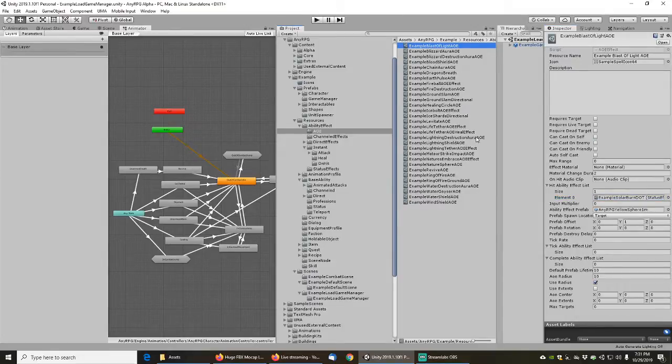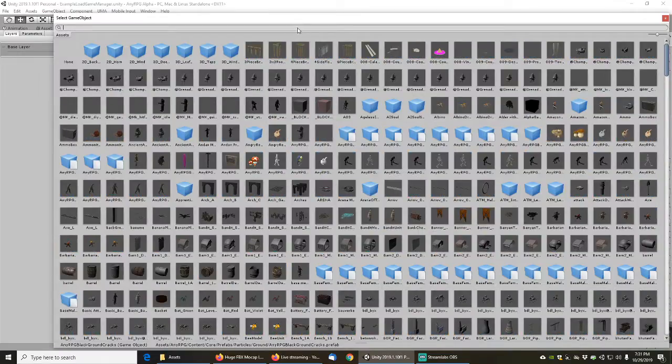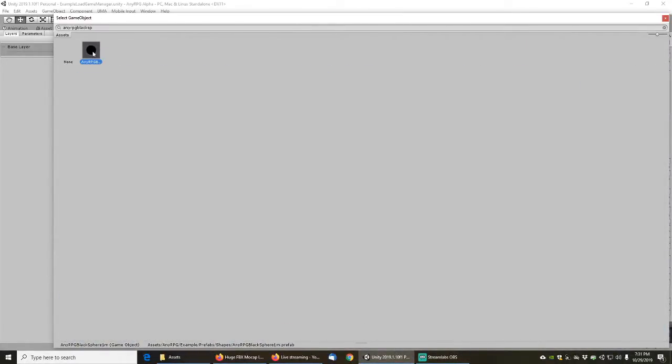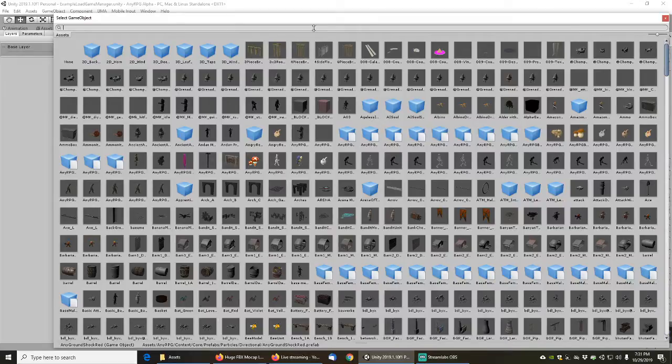Okay, and then let's just make sure that if we do have any prefabs in here, that they're all examples. I need to take out this on-hit audio clip. And black ground cracks, I think I'm just going to replace that with the black circle for now. And the ground shock red, I will just replace with the red circle.